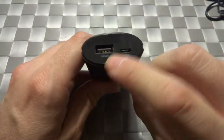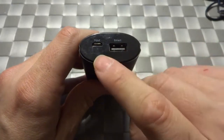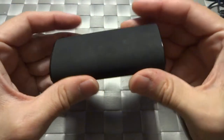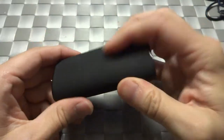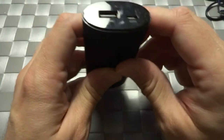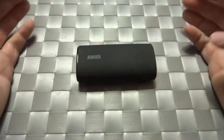And on this side you have the USB ports. One is labeled smart, that's the output. And there's a micro USB, and that's the input for charging. And it's got a soft touch rubber, which is pretty nice, but it's looking a little worse for wear. I've kind of handled it. I guess it's just the fingerprints. I'm sure it would probably clean up. And you can see here there's a little bit of scratches and whatnot on this shiny plastic, so there is that. But overall, it's pretty good.